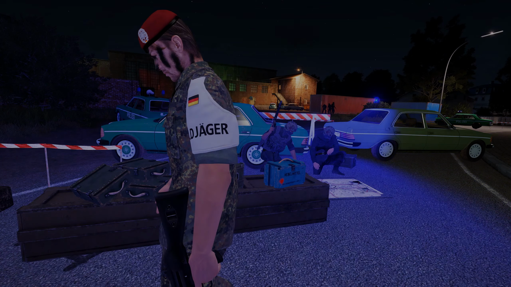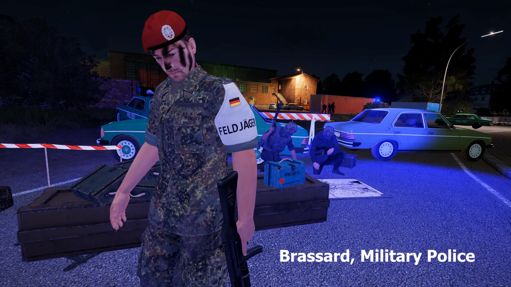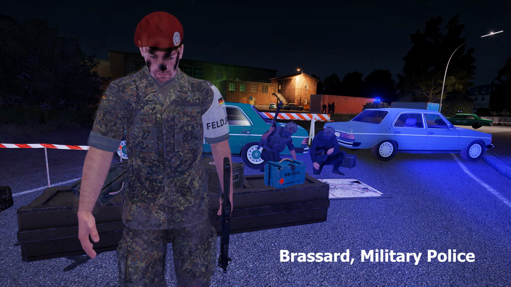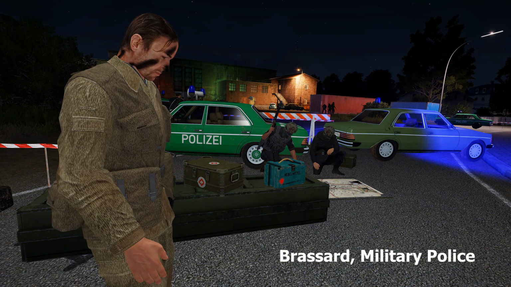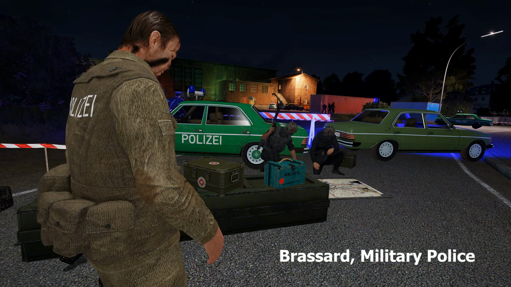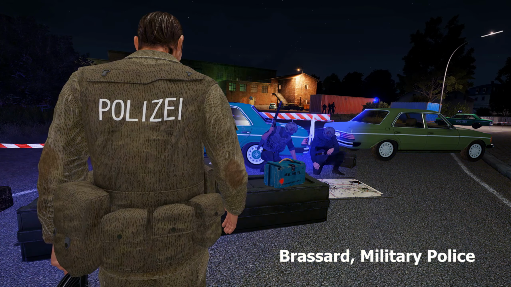Alright, the first new addition is the Brassard Military Police, which was a request from the community. Another addition was a Combat Vest M3 with the police skin, which is just an imprint on the back. Yeah, it's a very simple reskin, but the Diensteinheit 9, the GSG-9 of East Germany, had this.